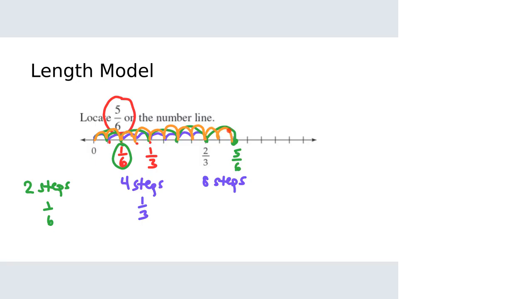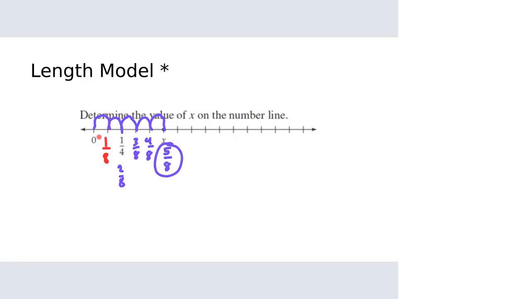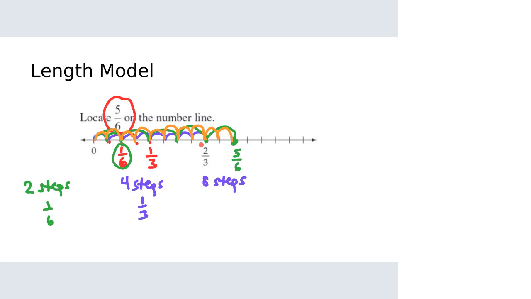But basically, this is very similar to what we did in the last one. We broke this down to figure out how much I need for 1/8. Then I'll count over here and see where I'm at, and I'm at 5/8. In this one, how much is one step? Well, I don't really care about one step, but I do care about 1/6 because once I have 1/6, I can get to 5/6. Let me know if you have any questions on that, using the length model.